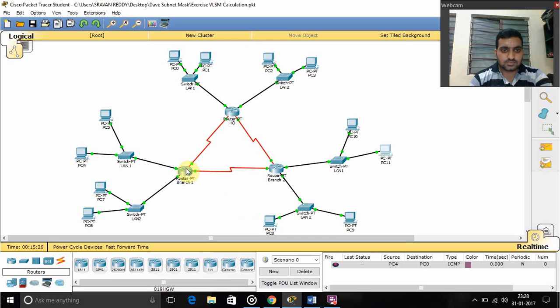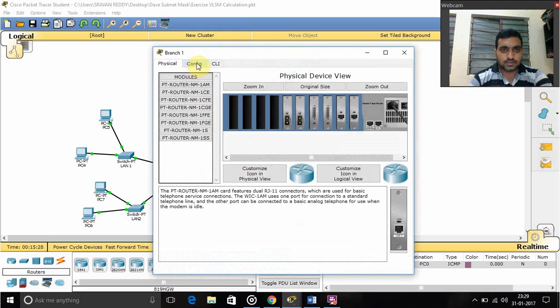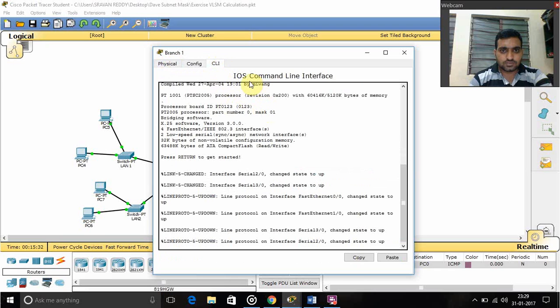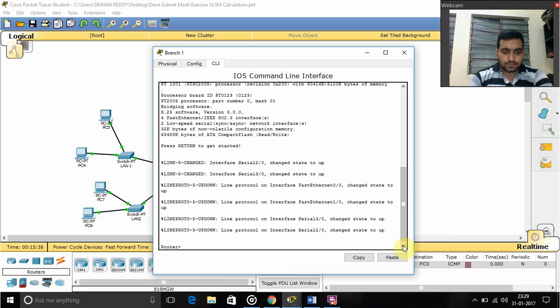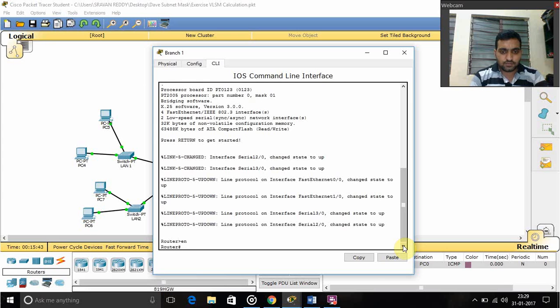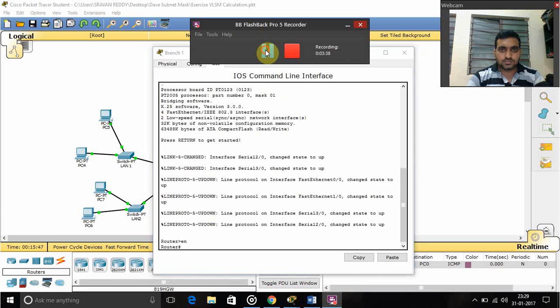Now click on this router and go to config. So this is a command line interface. Now you can see here, if you press enter, just click en, so it is enabled. After it is enabled, follow the process.